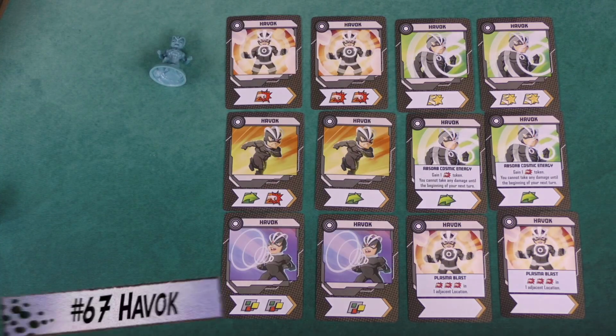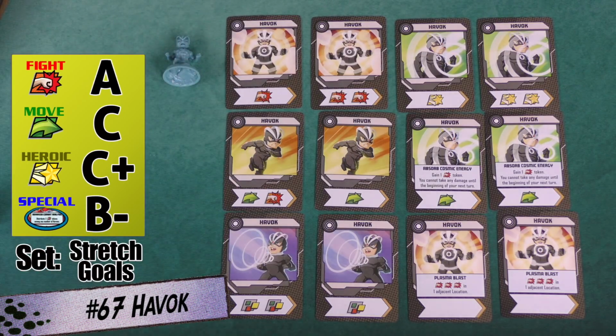So do you want a jack of all trades and master of none? Well, then you're gonna get Havok. Although, without these cards, also Havok has the very special ability that he cannot be damaged by one of Cyclops' first class abilities. I don't know, it was an odd thing. We'll get to that when we get to Cyclops' first class.